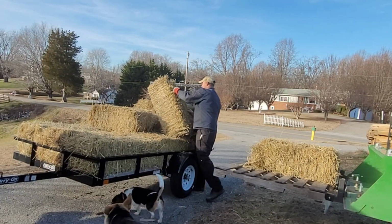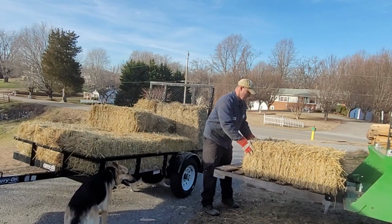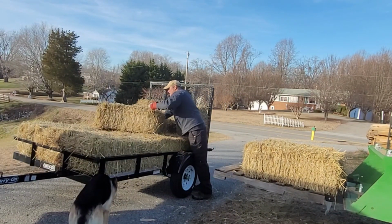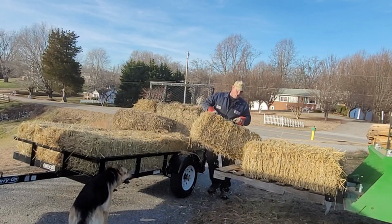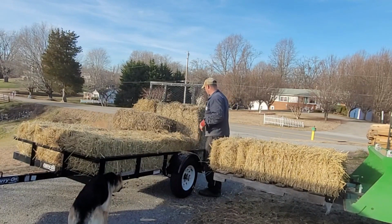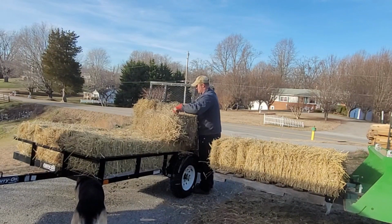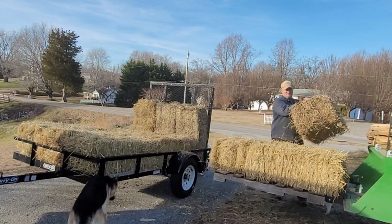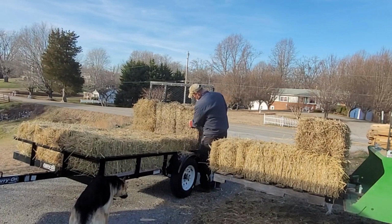I think that's what I'm going to try to do today and see how it goes. You know, the bad thing about the barn, the roof is getting worse. I'm having more of the metal tin coming off each time we get nasty storms, but I just don't have the money or time to get up there and mess with it. And to be perfectly honest with you, I don't want to get up on that roof and deal with it. I'd rather pay somebody to do it, but I don't have the money to do that.